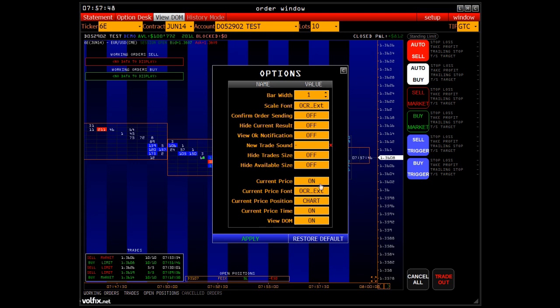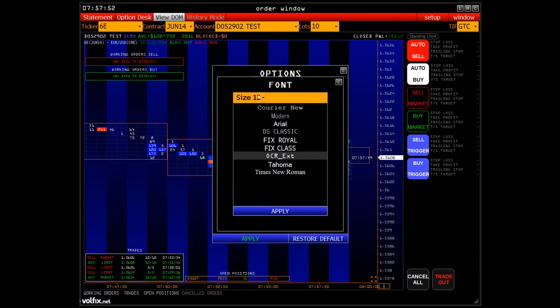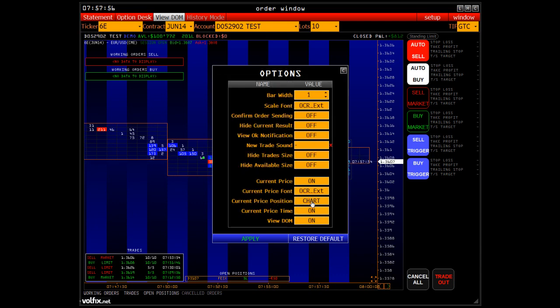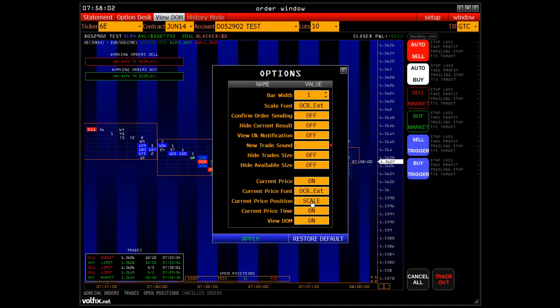That is what we have discussed. Current price, on or off. Current price font. You can select it among available fonts. Current price position means where the current price is, on the chart or on the scale. Whether to show the time of the current price or not, and DOM. View DOM. Show it or not.